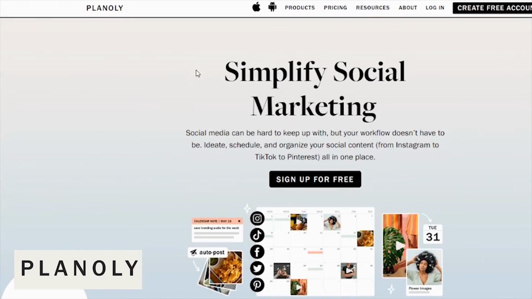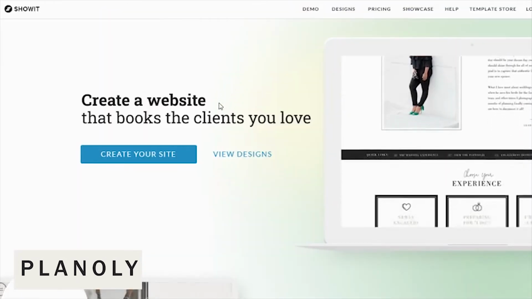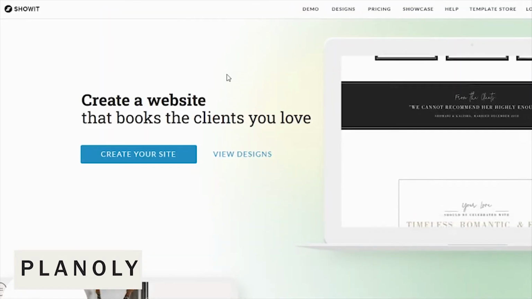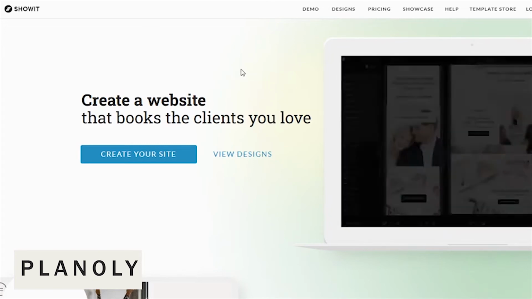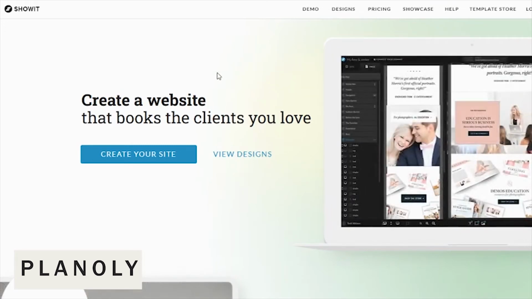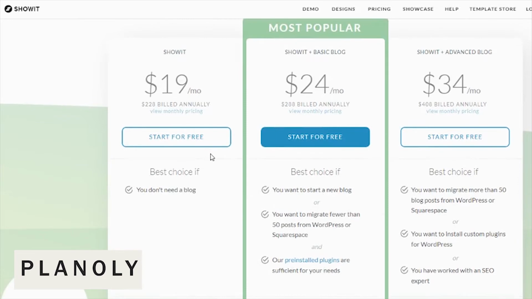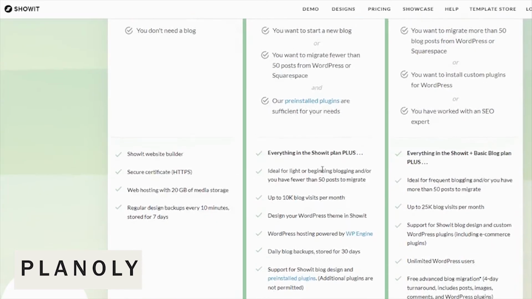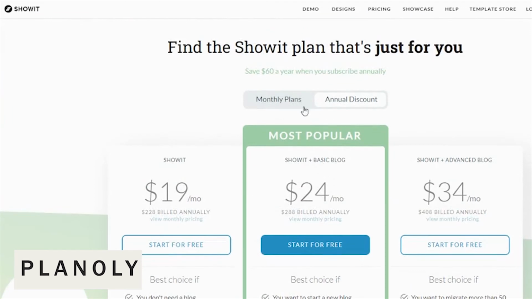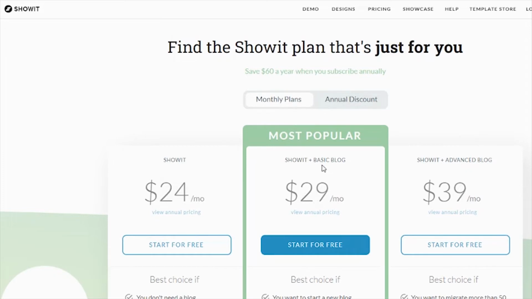Okay. Hands down, the number one website creation company is Showit. Showit is a bit more expensive than getting a Squarespace account or going through a Pixieset. Let's see how much they are. But guys, I mean, $24 a month to have a completely pro looking site is a very, very small price to pay, if you do the annual. So let's see if you do monthly. Yeah, $29 a month. And then you get a blog. I mean, come on.